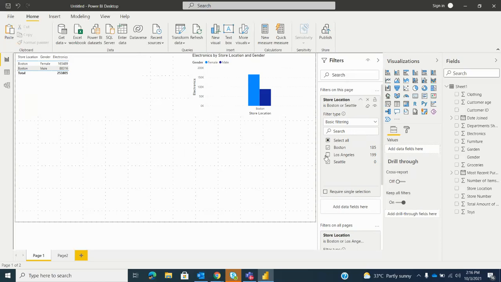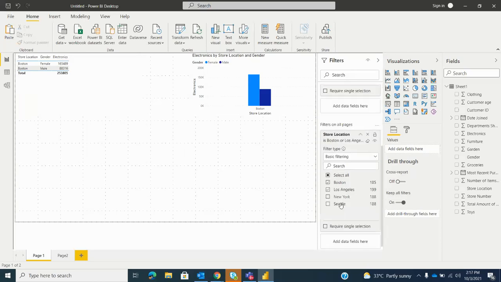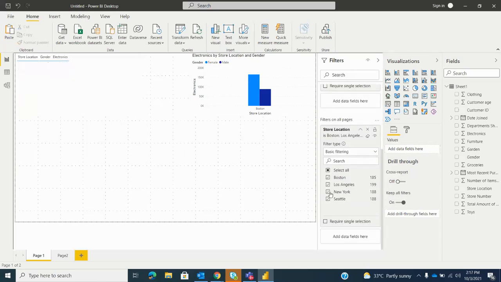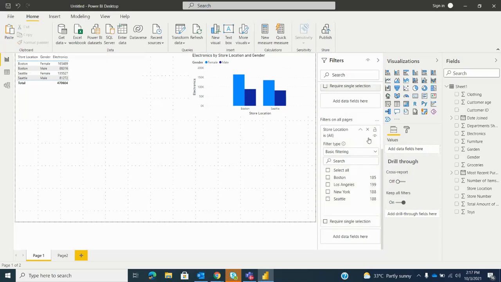Now you see here you have two, three, and you can select it like that. But if you have hundreds of things and you want to reset this, you have this option. You can see the clear filter option. If you select this one, everything gets cleared and you can select all, or whatever selection you want to do, you can do it.